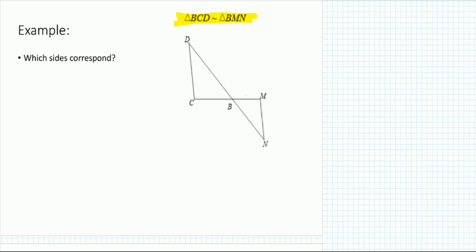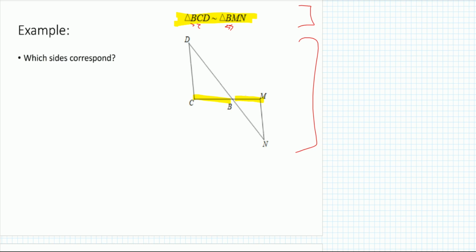You can do it two ways: looking at the picture or only looking at the notation. I say focus on the notation because it's easier. If you notice how the B is first and then the C goes second, so I'm going to highlight that. So BC, they're talking about this side. You just have to look at the first two letters in the name for the other one, which is BM. So these two sides right there, I know they sort of blend together, but this side and this side, those are corresponding. Since it is similar, it'll be the same scale factor, and those are two sides you would compare.